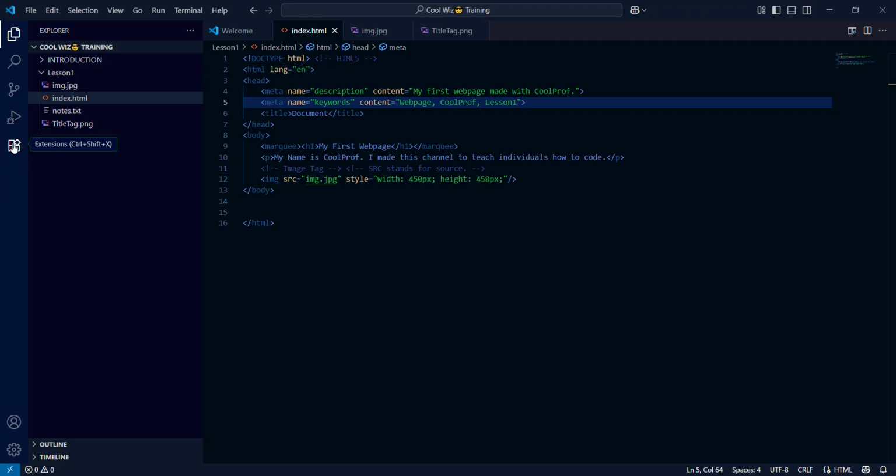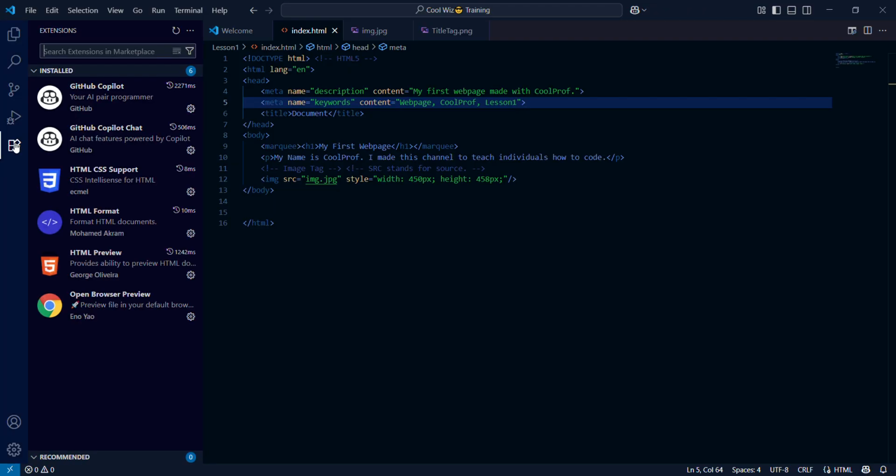So we can either click this or we do Ctrl Shift X here and it opens it.